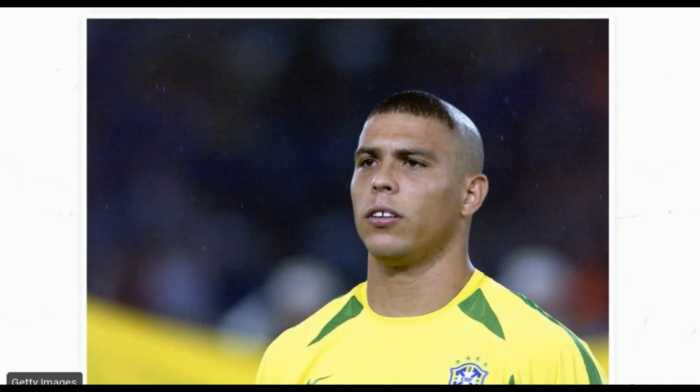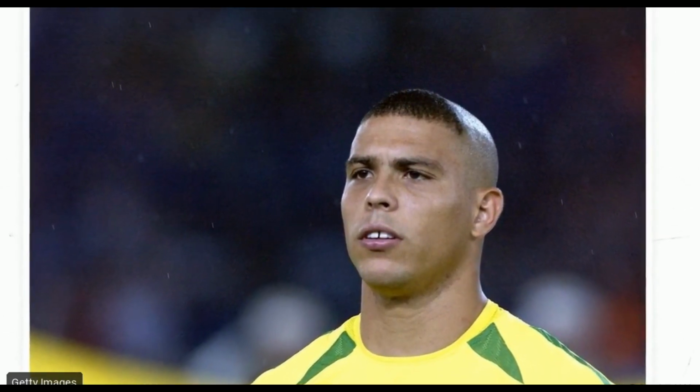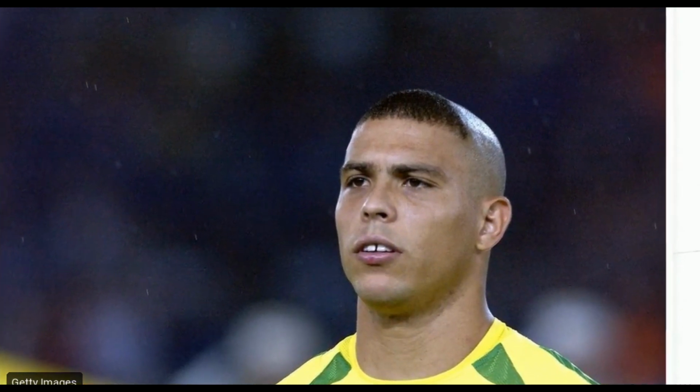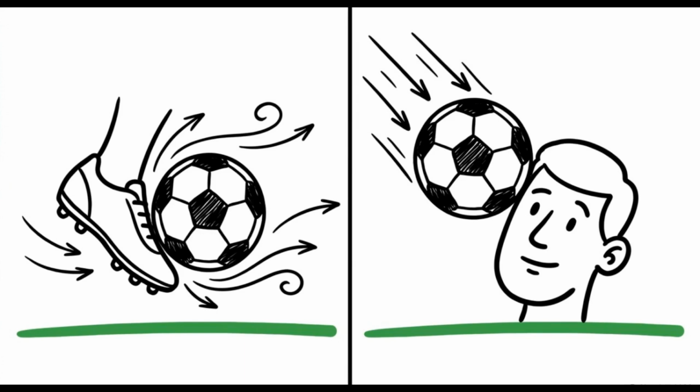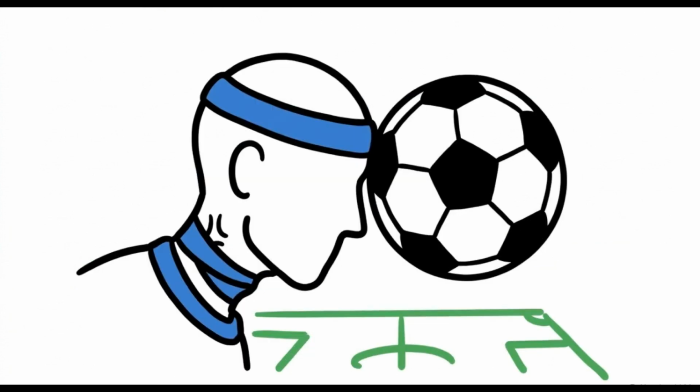Legends like Romario and Ronaldo imported this zero backlift technique directly from futsal, using the sudden release to catch World Cup goalkeepers leaning the wrong way. We see similar mechanics in the first-time shot and the header. Both methods rely on rigidly locking the body's joints, either freezing the ankle or bracing the neck muscles to safely catch and redirect a high-speed pass without absorbing its energy.